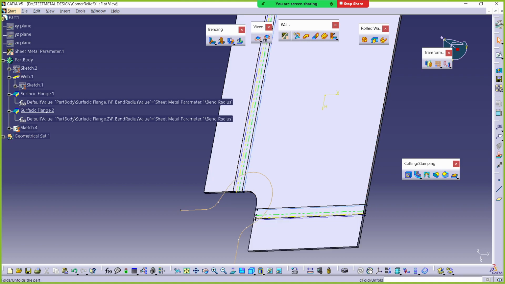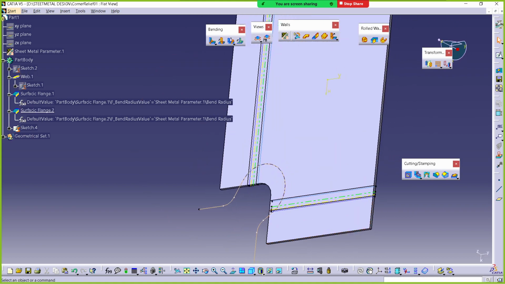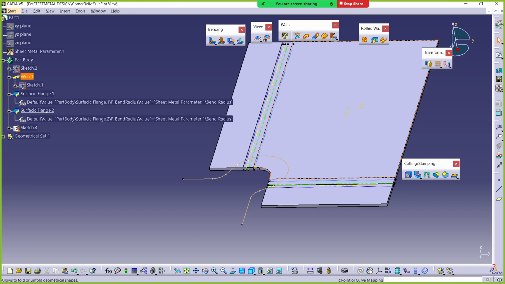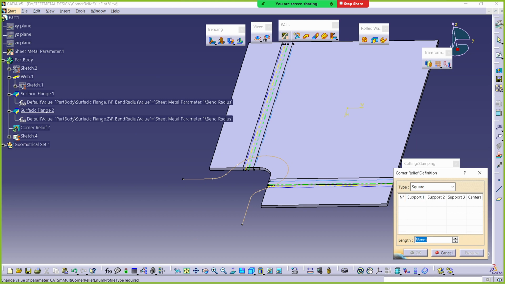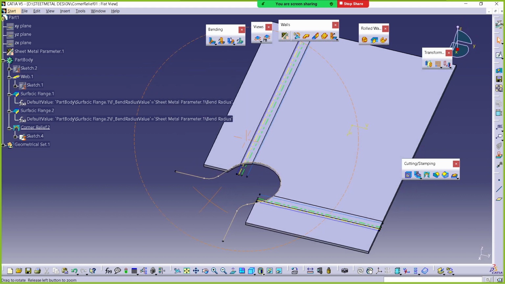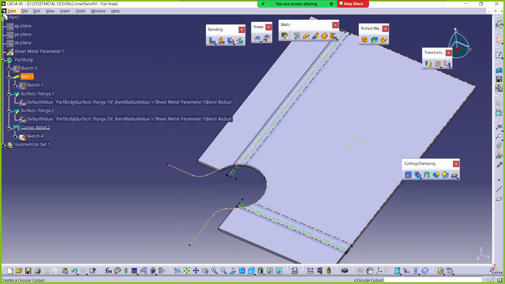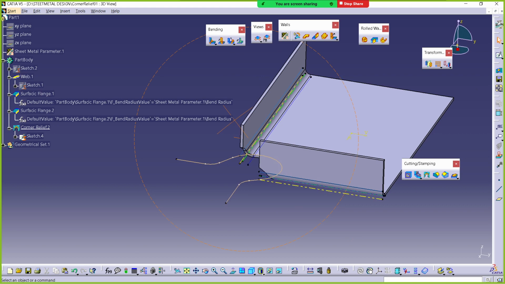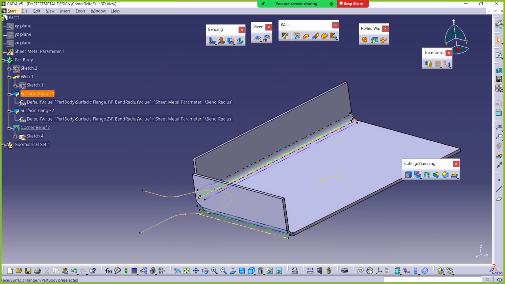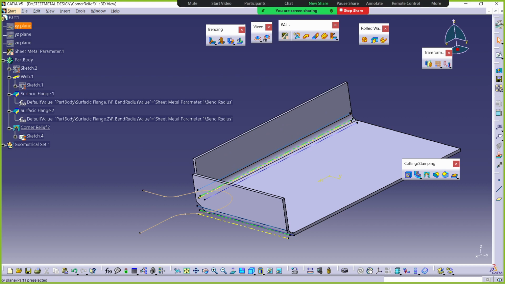As I said, you need to be in the unfold view. Support is this one, preview. You can see with respect to that profile it is giving the corner relief, and you can unfold it. This is how we can perform the cutting with respect to the sheet metal part.